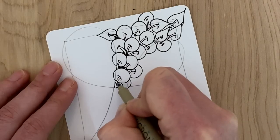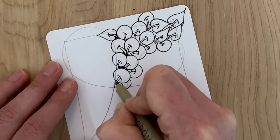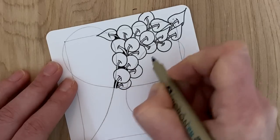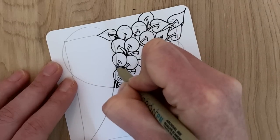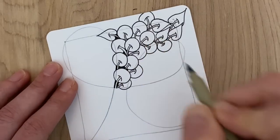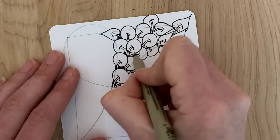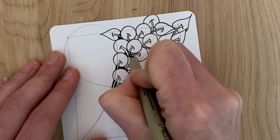If you're working with your gel pens, you might choose to do that in an opposite color. If it's the same color, it looks cool, like filling it in. I know, right? Yeah, it creates a really neat backdrop. It looks like something put together.